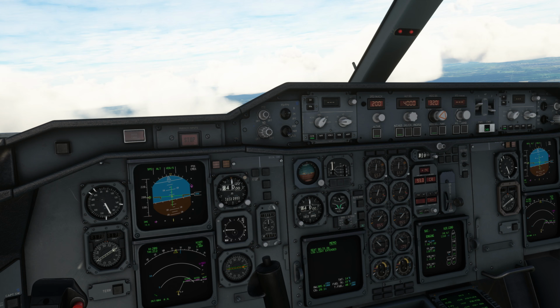Alright, finally when the gear is down we'll go flaps 20 and then flaps 40, and we need to be fully configured by 1000 feet above the ground, and we need to be fully stabilized by 500 above the ground.